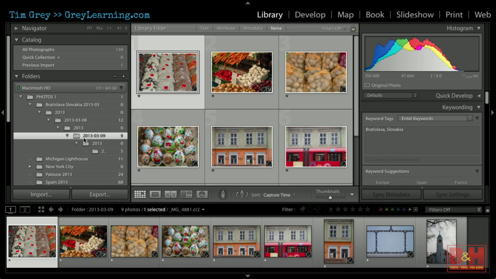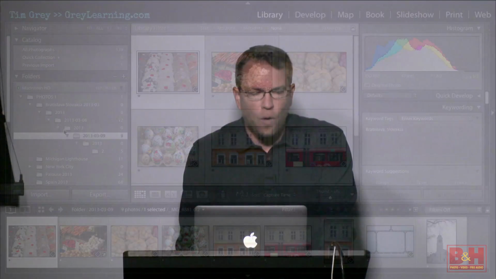Well, let's assume that we actually want to use a date-based structure, because I'm actually totally fine with that for you. I'm just not okay with it for me. So if dates work for you, that's perfectly fine. If you prefer to have your photos organized by date, that is absolutely fine. For our purposes, let's just live within the microcosm of this Bratislava folder, just to keep our work a little bit simpler, just for demonstration purposes. And so I'm going to just pretend like this little folder structure is all that we have.